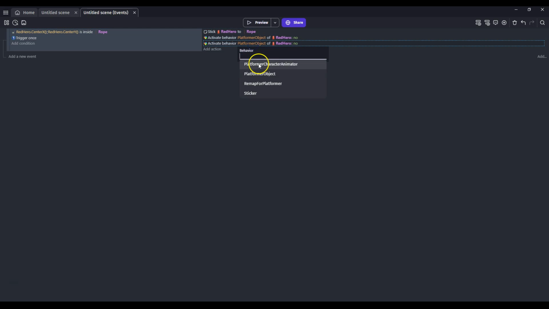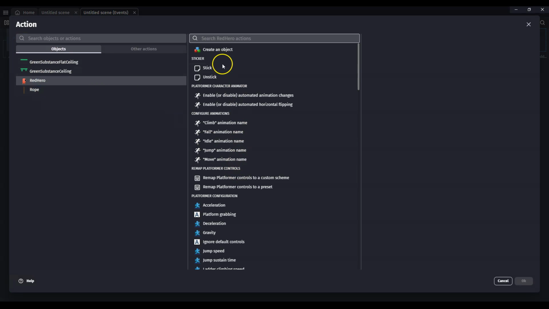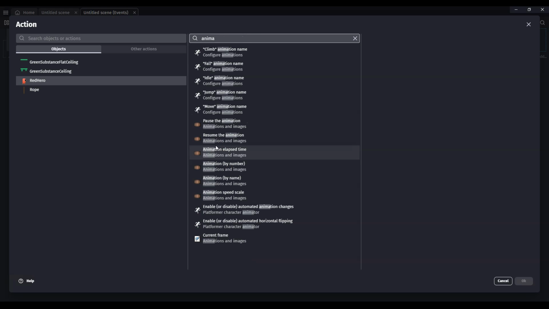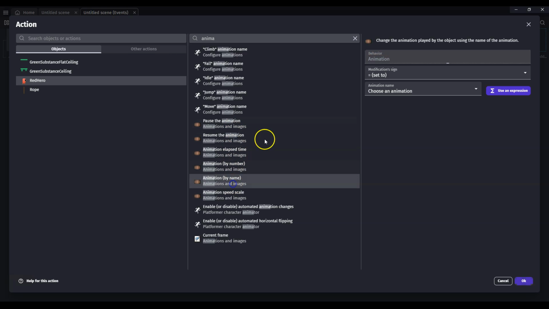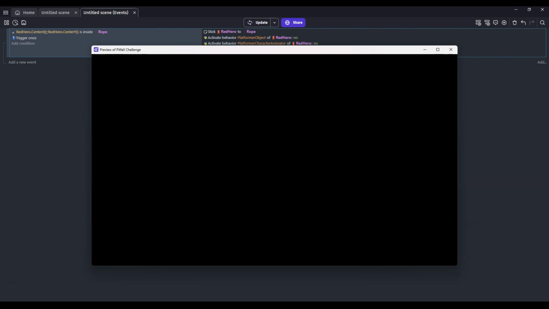In fact, I'm going to turn off the animation meter so that it also does not work, because I want to set the animation by name. We want to just set it to jump.